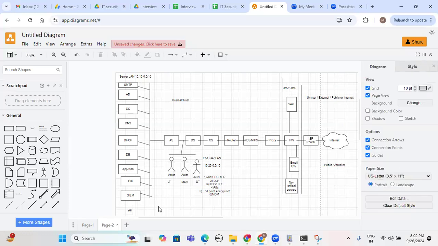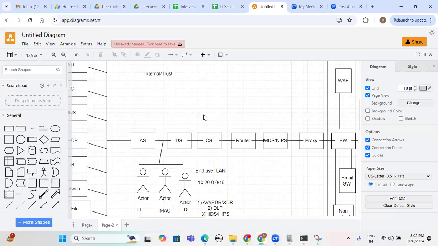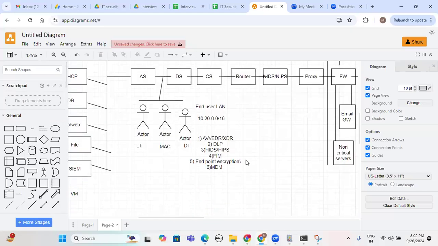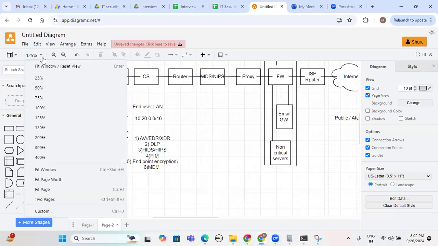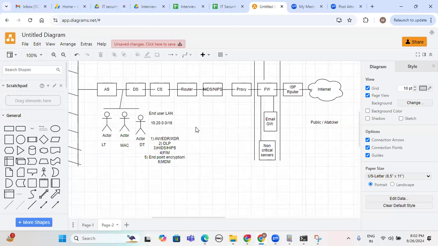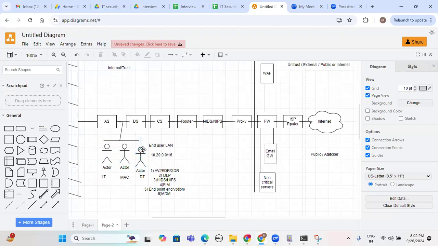I know the font size is very small, I will reduce it. Now you can see. So all these end users are sitting in the organization.